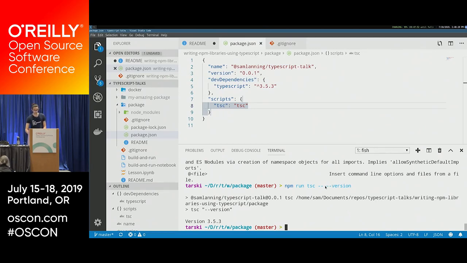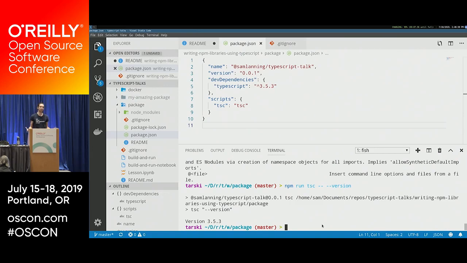You'll notice I added a couple of extra dashes there. That's important so that when you run one of the npm scripts, it knows which arguments it should consume itself and which arguments it needs to pass on to the script. You'll quite often need to do this whenever your script needs to take arguments that start with a double dash, or might be something that npm is trying to interpret instead. So great, we got that.